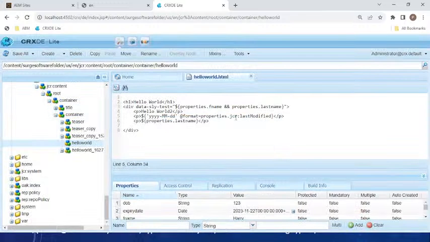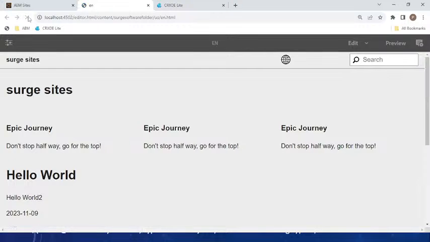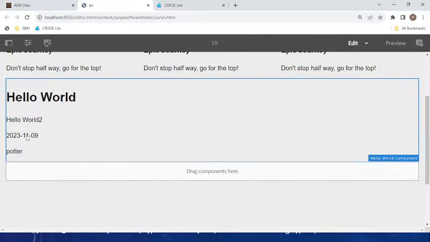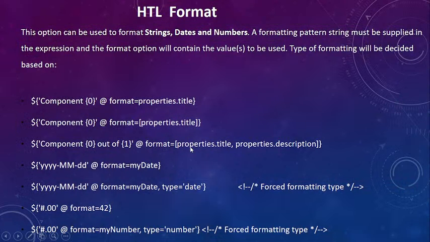In this way you can mention it. Save the changes, come here and try to refresh it now. Yeah, we got this date. So how are we getting it? We have to use the formatter. We already know that it will support your number, your string, your boolean and the array as well, but it won't support your date format. So we have to use the formatter.